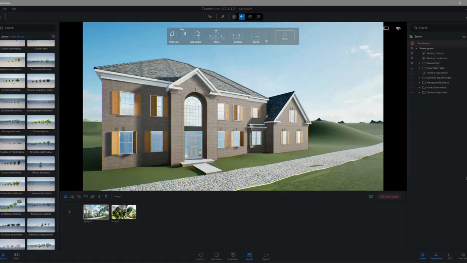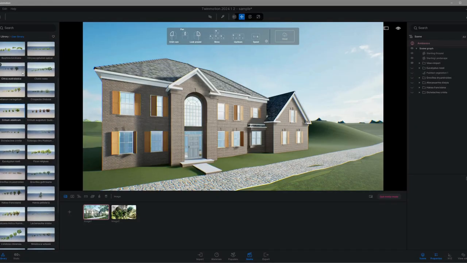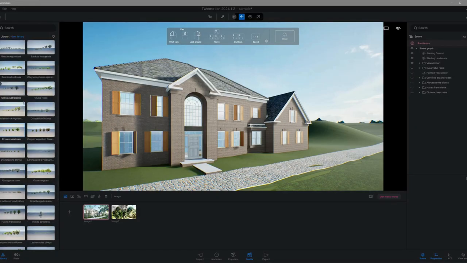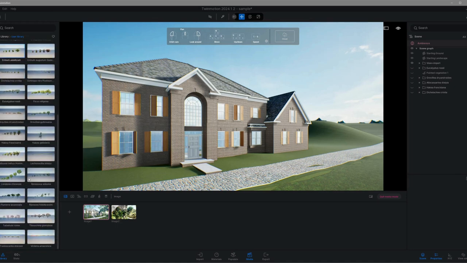Now, I'm going to try these assets on a different project file. My goal here is to integrate them into this scene and see how they look. I'm adding a few tropical plants to the scene, moving them around and rotating them to get just the right look. You can really make these assets work for your own creative vision.